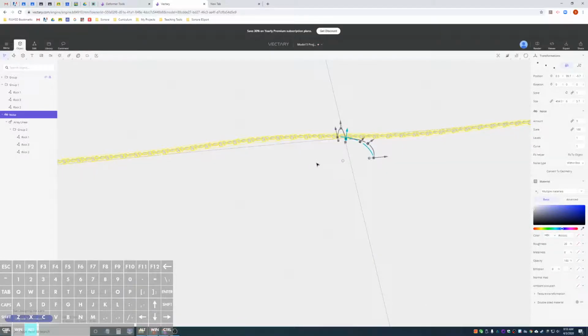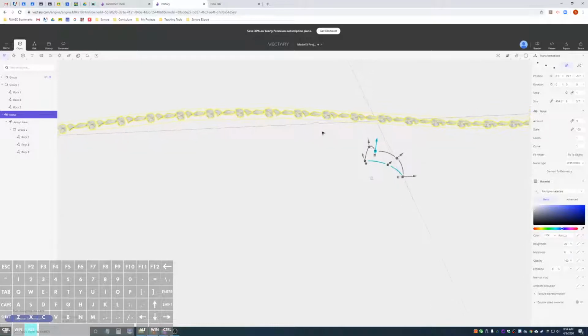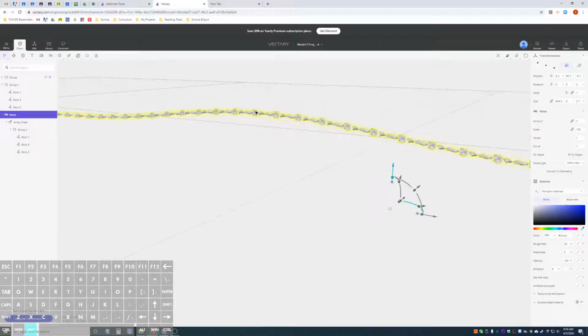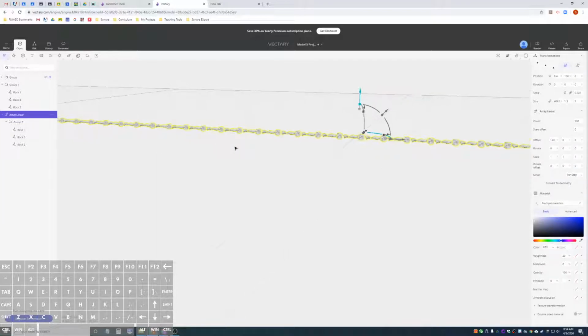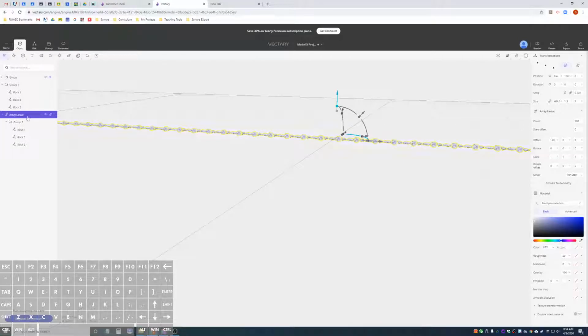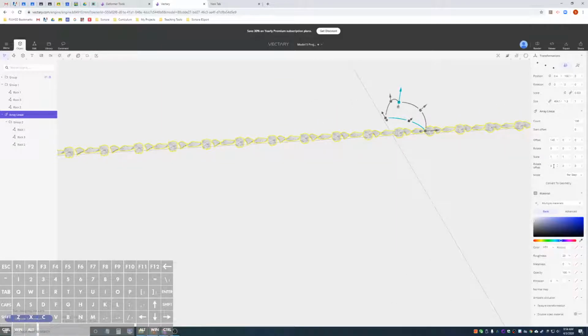But my other concern again is, is it doing what I want it to do? Is it? Nope, and this is not what I want either. So I'm going to go ahead and undo that, and I'm going to dissolve that effect. So I'm actually going to keep my array linear. And I forgot that you can actually just go ahead and do a rotational offset right here. So I'm actually going to rotate it using the array linear that we had before.